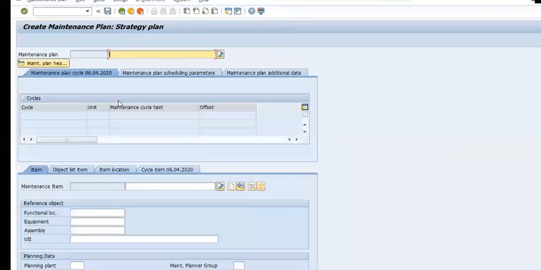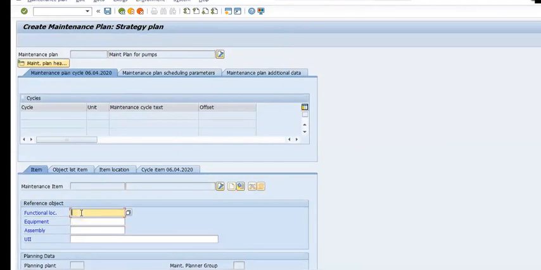Description of a maintenance plan: these all are free fields you can use as per your convenience, or which makes your identification easy.